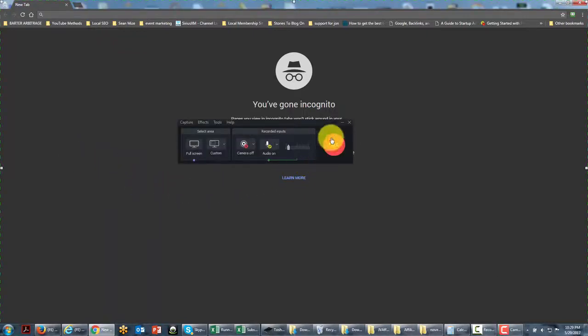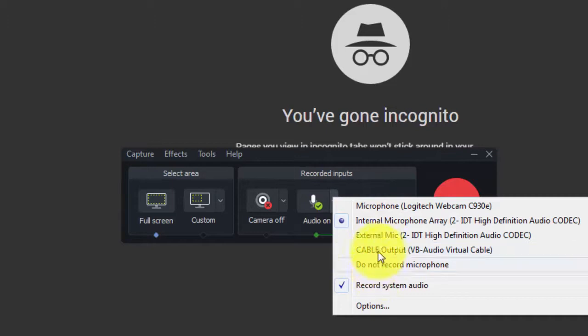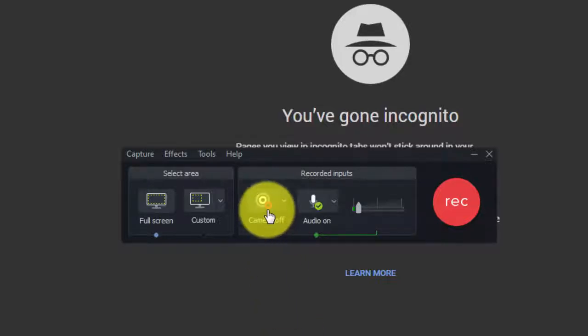When you open up the recording feature, you're going to have a dialog box that will allow you to customize your recording. There are some basic things we want to take note of. One of the first is what mic we're going to be using for our recording. You're going to use this drop down arrow and choose one of the microphones that you are going to be using. You want to use the best possible microphone with your Camtasia recording. We'll talk about that in a future video, but you can designate which microphone you're going to use in this dialog box.